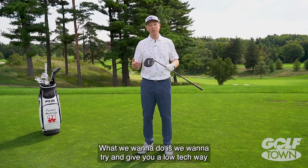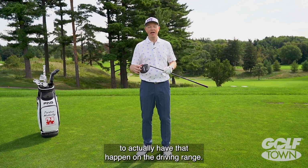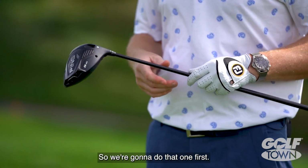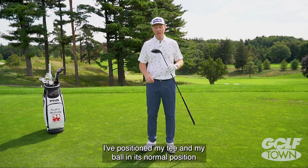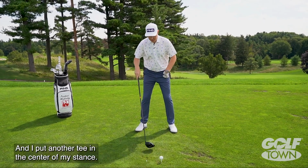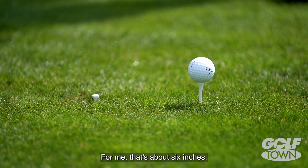What we want to do is try and give you a low-tech way to actually have that happen on the driving range. For most of you, you'll want to hit up on it more, so we're going to do that one first. I've positioned my tee and my ball in its normal position inside my left heel, and I put another tee in the center of my stance. For me, that's about 6 inches.